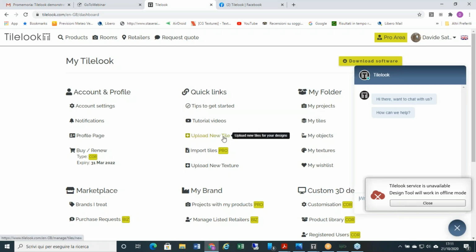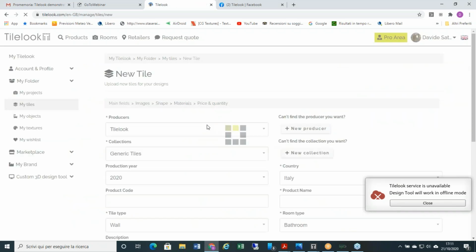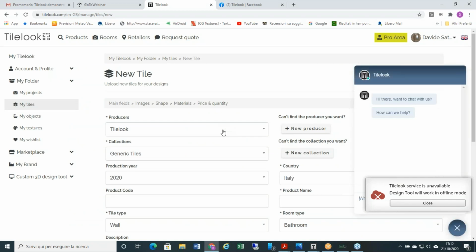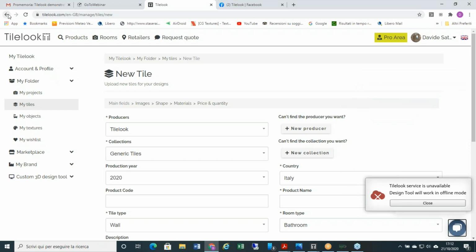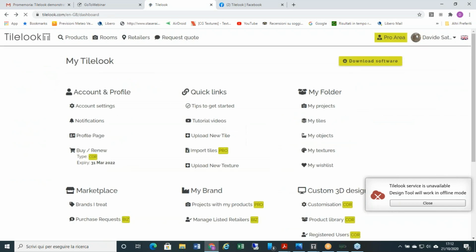You can even upload a new tile. By this function, you can upload a tile from your brands that is not included in our file. Or you have the opportunity to use the function import tiles.